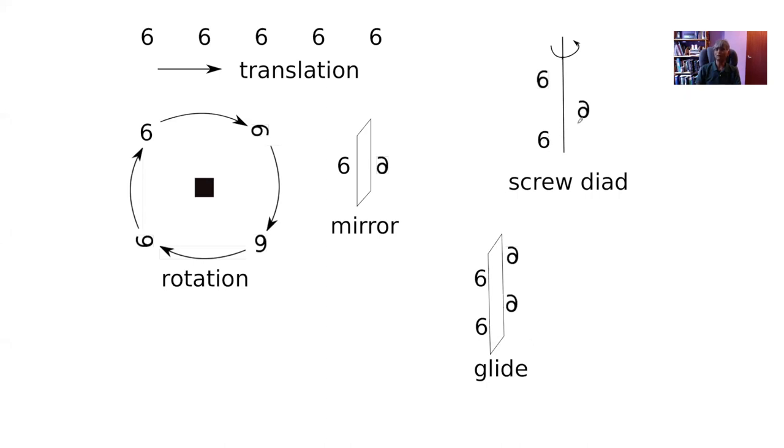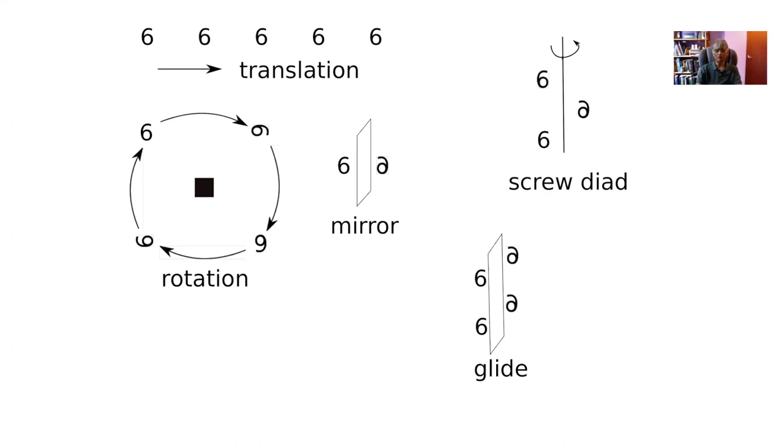So in this case, this is a screw dyad, which involves a rotation of 180 degrees, and then a translation, which is half of the repeat distance here. So this is called a screw dyad. A dyad is simply a twofold rotation axis. In a glide plane, we do the mirror operation. That means we reflect this way. And then we do a translation parallel to that plane to reproduce the feature. So this not only involves reflection, but also translation parallel to that plane. Okay. So these are the basic symmetry elements that we'll be talking about in the lectures as they happen.